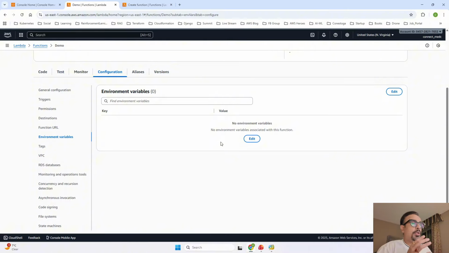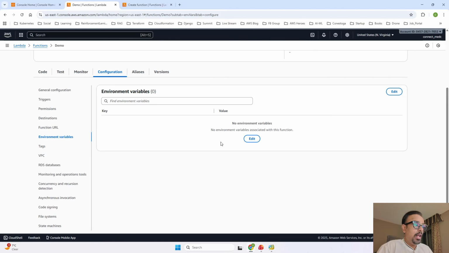At that time you can store those values in your Lambda configuration, and the Lambda can use them later. So this lets you store the configuration, and when required you can use it. These are encrypted at rest, keeping your sensitive information secure while allowing easy updates without changing your code.